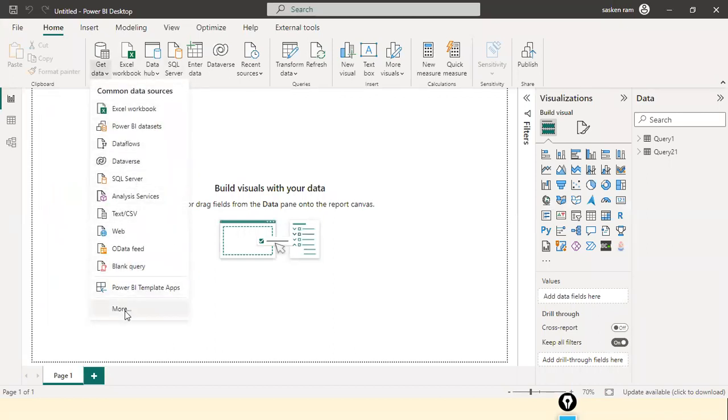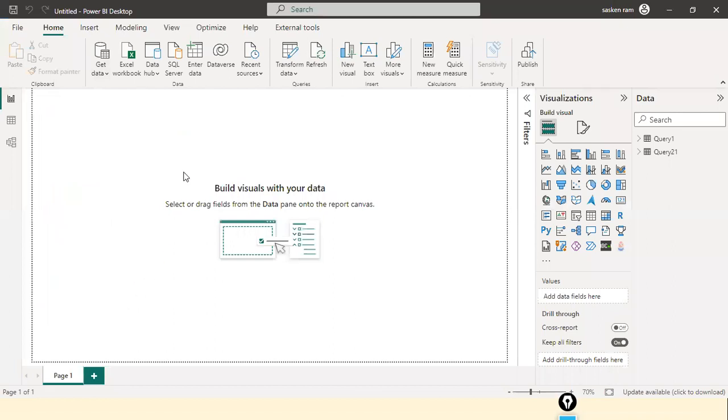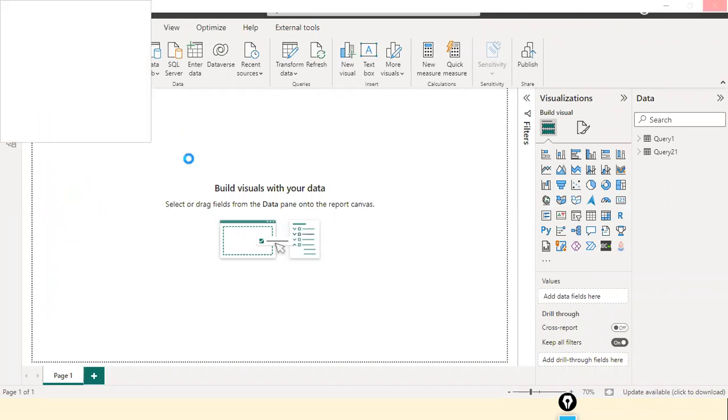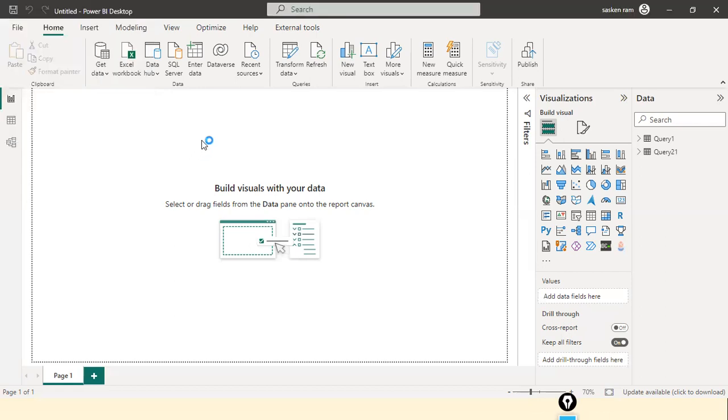Okay, here the folder is not there. Click on More. It is opening, let's wait for some time.